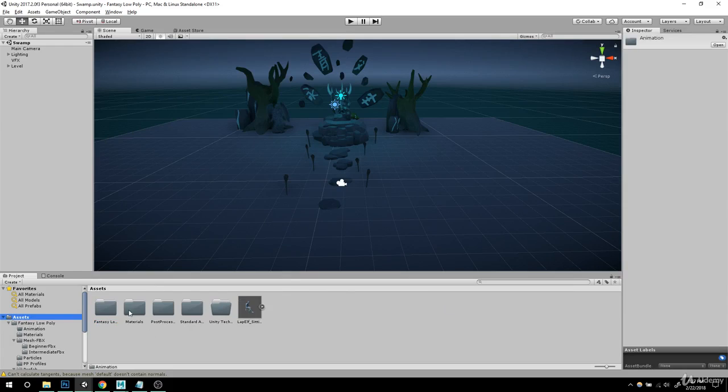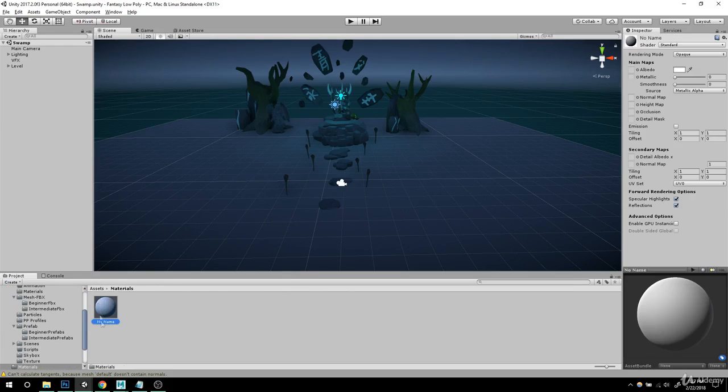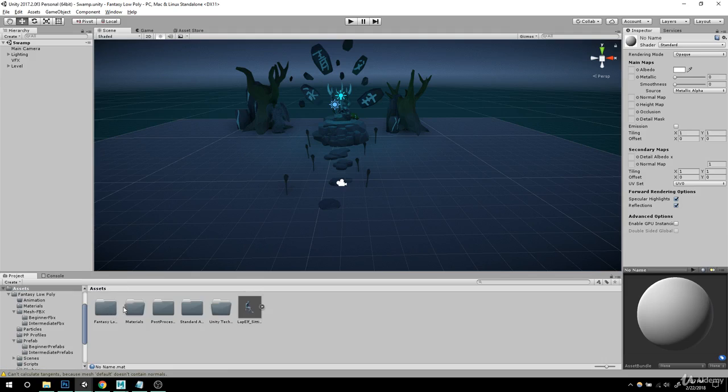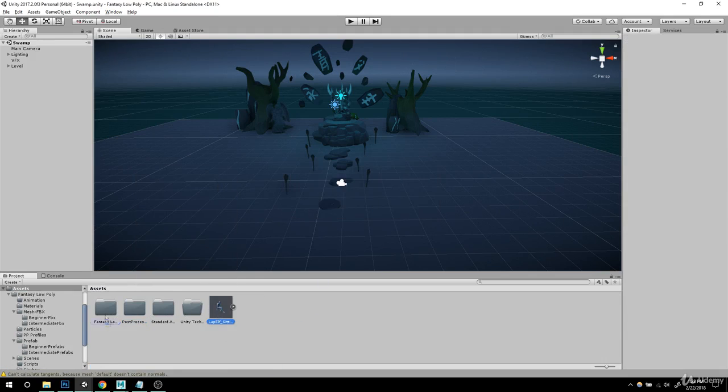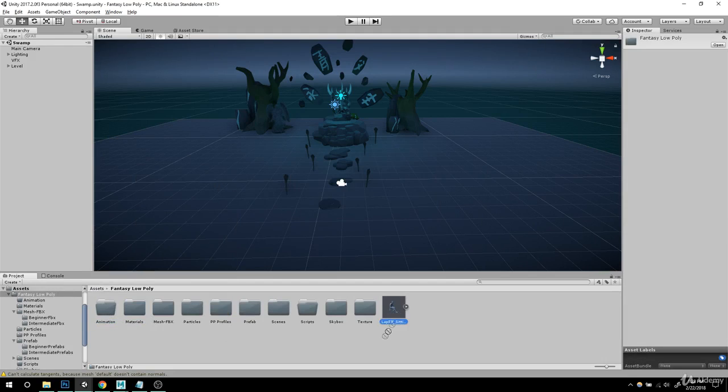If you go to the asset, as you can see, we have the materials. This material here, the no-name material, is from your Mixamo. Keep in mind that when you import a mesh in Mixamo, it loses this material, so you can either create a new material here in Unity or just keep this one. As for me, I'm gonna keep it. So drag this on materials folder on your actual one and delete this one because you don't need it. And I'm going to drag this here and put this on animation.